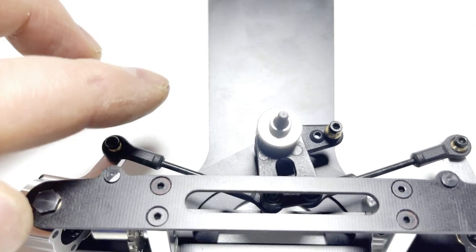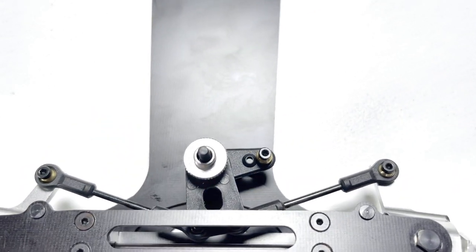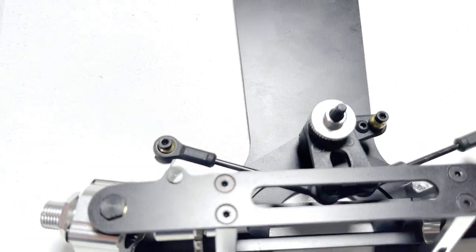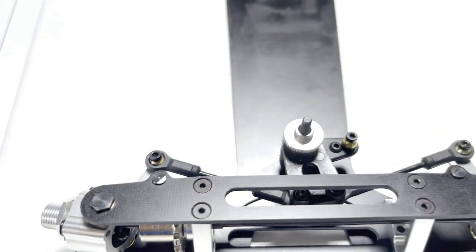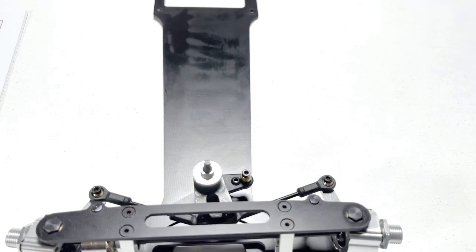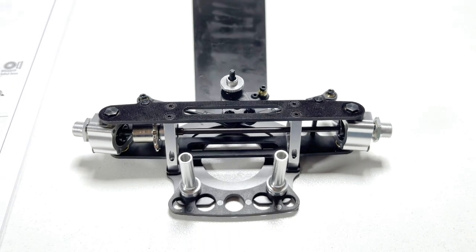The tie rod ends are kind of hard to push on. I pushed them on with my fingers, didn't want to, you know, mince them up with pliers or anything like that. I do have some ball pliers here, but yeah, they just didn't fit. These are a bit too small. Alrighty, we'll move on to the back now.